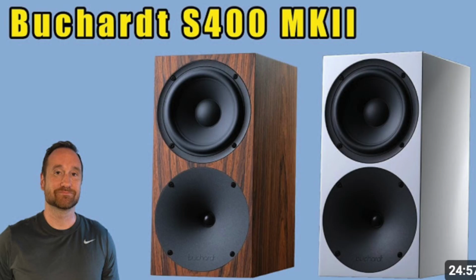In comparing the two speakers, the Lavals are a quieter speaker, which is to say you don't hear the hiss in the upper frequencies, whereas the Buchardt S400s you do. Well, it turns out, in Erin's measurements, there is a slight rise, about 2 to 3 dB, starting about 7 kilohertz with the S400 Mark IIs.